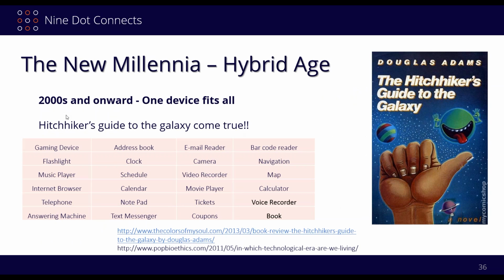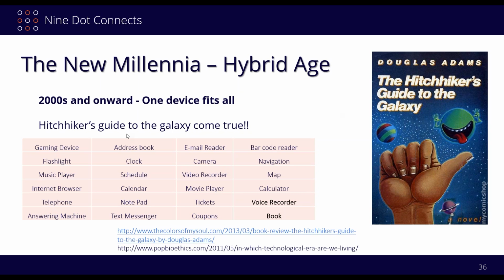Well, what's interesting is that when I was looking up what this new era we're in is, obviously, there's been a lot of changes. I was kind of calling it the Hitchhiker's Guide to the Galaxy come true, because they were talking in the 1970s, when this book came out, of a handheld device called the Hitchhiker's Guide to the Galaxy. And it dawned on me that my iPhone is the Hitchhiker's Guide to the Galaxy. Now, in terms of a term, I like this one I came across in one of the publications. They called it the hybrid age. Why is it the hybrid age?